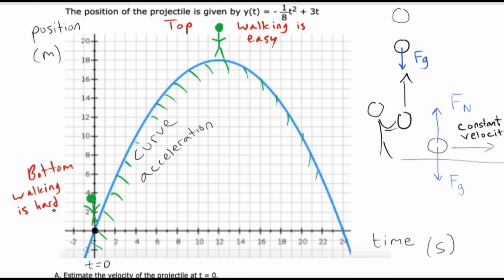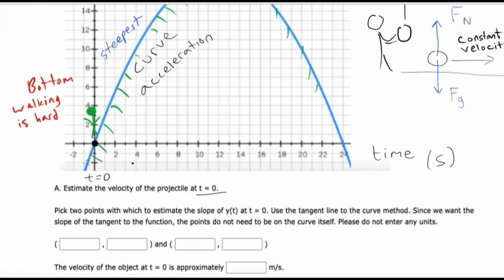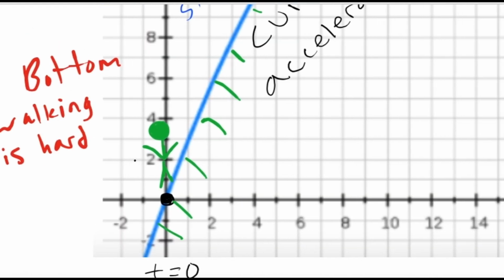Okay, so that is related to the steepness of the slope. So where's the slope most steep? At the bottom of the hill or the top? Bottom, right? That's where it's steepest. The slope at the top is, I'll say, not steep, let's put it that way. Right? So you have to estimate the slope of this curve. That's a difficult task.